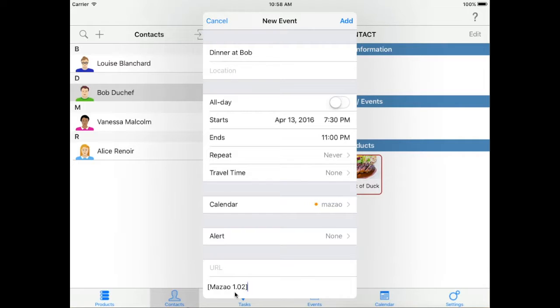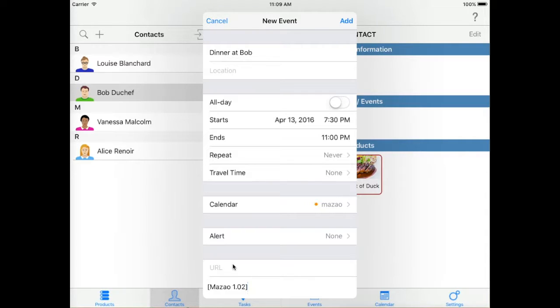Unlike the contacts that can be created locally, the events are always associated with an event in the iOS calendar. If for one reason or another Mazao is unable to create an event in the Mazao calendar or in the default calendar, there will be an error message, and no local object will be created. In this first version, Mazao does not deal with the fields location, travel time, alert, URL. You can of course use these fields, but for the moment, Mazao ignores them.